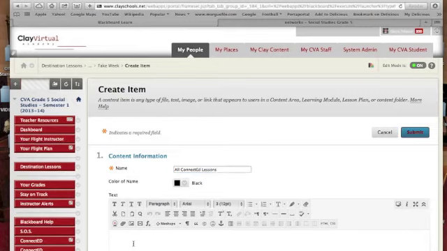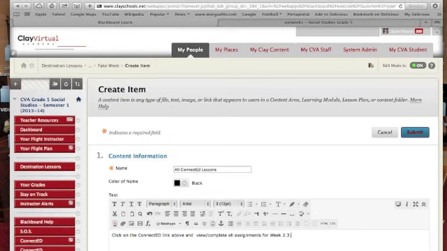And you'd say, click on the ConnectED link above and view or complete all assignments for week, whatever it is, 2.3, 2.4, whatever, like that.